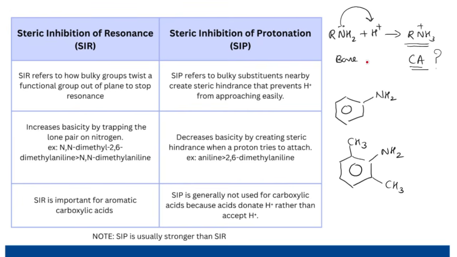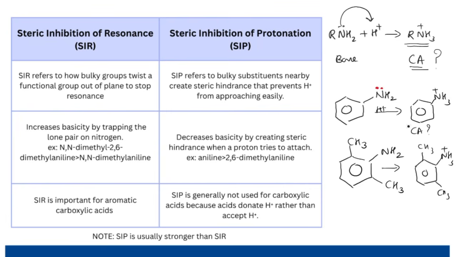That is better explained by the protonation concept. When aniline accepts the proton, it's going to form anilinium ion like this, NH3 plus. Same with this molecule also. It's going to accept the proton and this also is going to form anilinium ion. As I told earlier, how stable is a conjugate acid? That is what we need to discuss here.